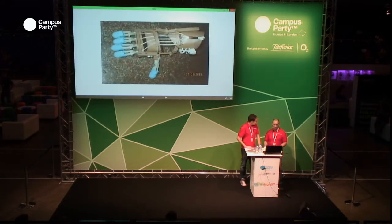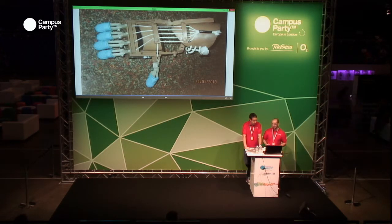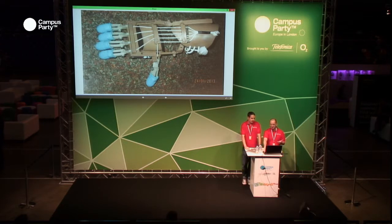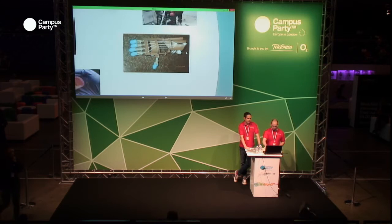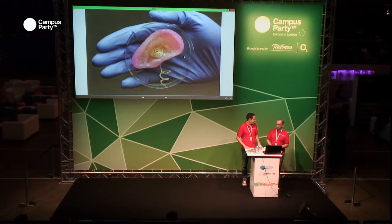Another interesting project is this bionic hand, and you can print this hand and use it as a prosthesis to replace your hand. It's a proof of concept of moving the hand with a 3D printer. This project started this year. One child didn't have enough money to buy a professional hand, and one man with a 3D printer knew this case, and he designed this prototype and gave it for free. It's a kind of project that is very good for people.